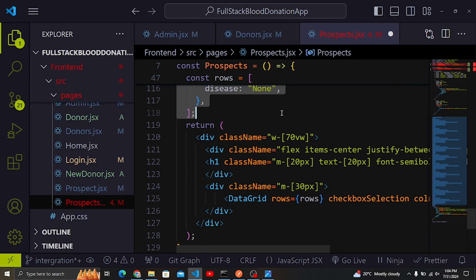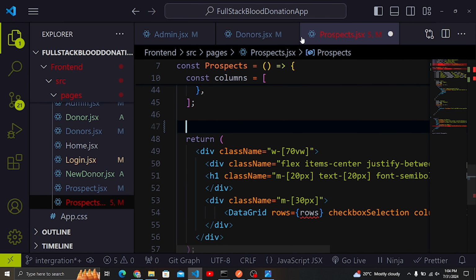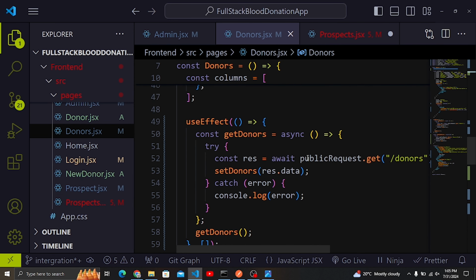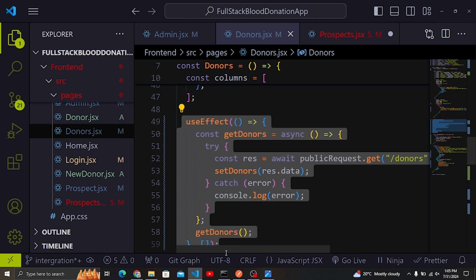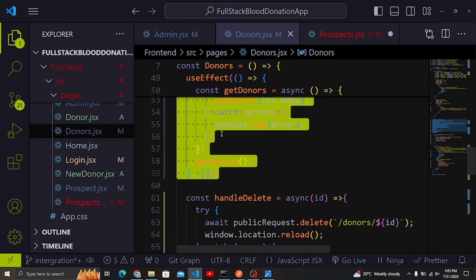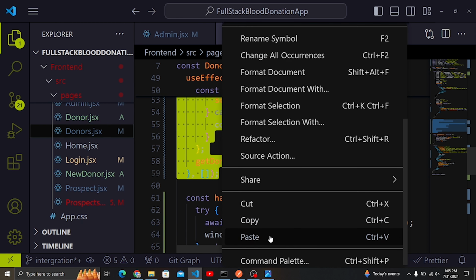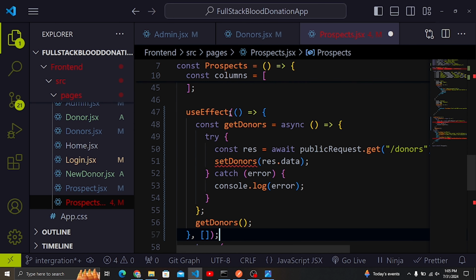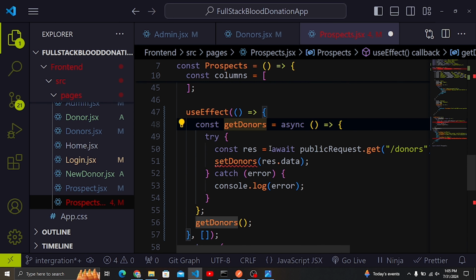So like that. And then I can copy the function that I had here, this one, and then I can paste it here in the prospects, but this time this one will be prospects.